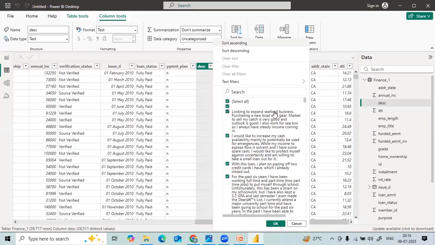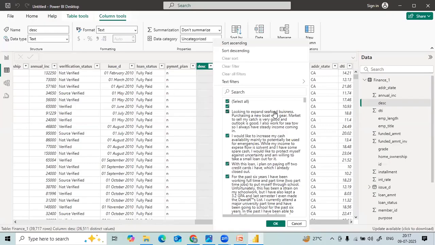The requirement why he is going to take the loan is he just wants to expand that seafood business. He just wants to purchase a new boat with gear. And he's even mentioning that I'm having steady income coming in. That means I have the repaying capability, whatever the loan that I took, I can easily pay it, no problem.